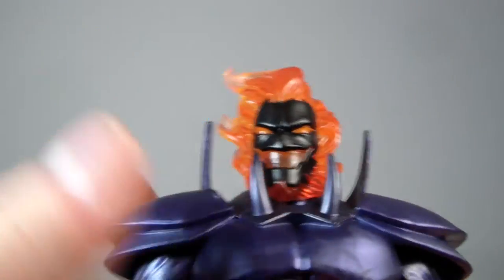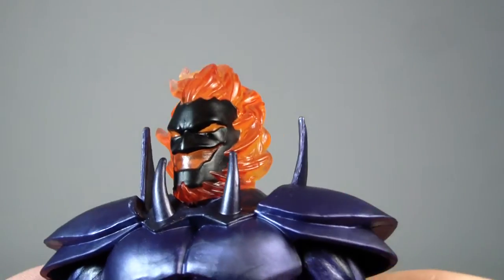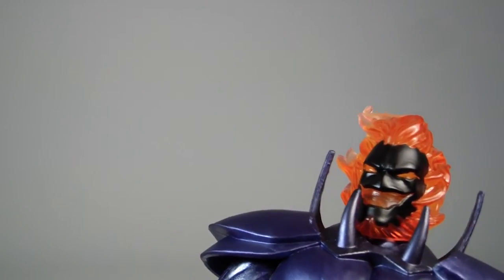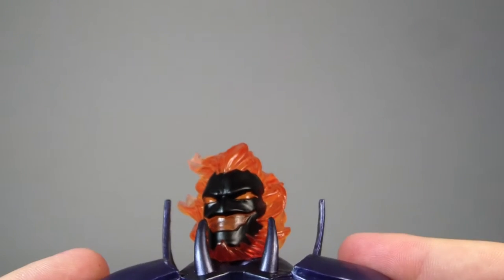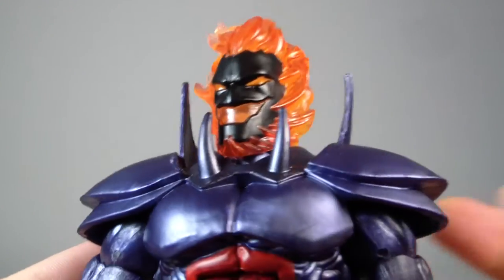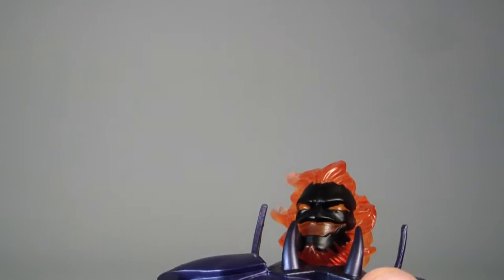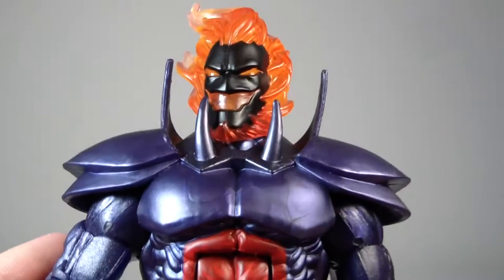For the most part, like I said, he looks really good. I like this chest piece — it looks really unique to him. I'm actually glad it's a separate chest piece. It looks like it was glued on at first, kind of similar to Strife, but it's not — it's actually nice that it's removable. It's always nice to have that option, but I'm going to leave it on. I think it looks good on.